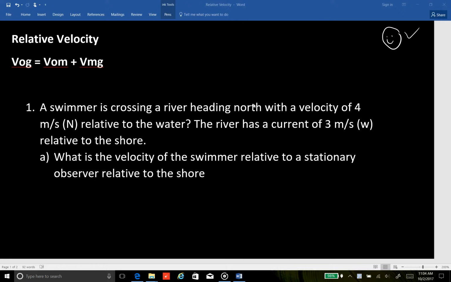It's looking at, basically, if you were an observer watching something traveling through a medium, what would it look like to you? Because what it would look like to you might be different than what it would look like to somebody else. That's what's meant by the concept relative. Relative means to something or someone it may look different than to something else. Give me an example. Right now you're moving relative to the person beside you.